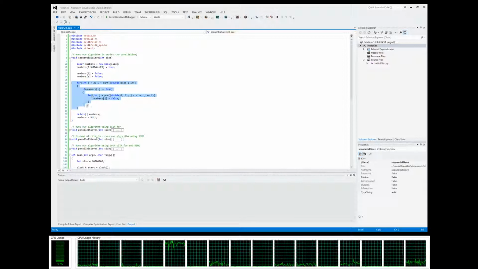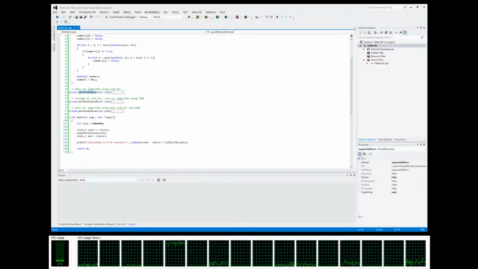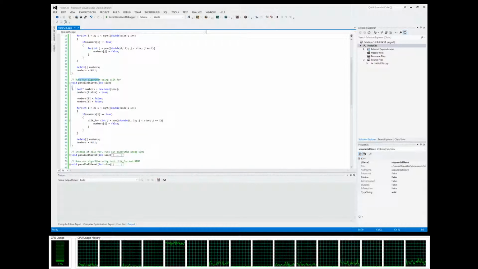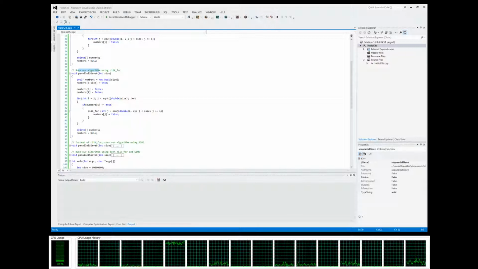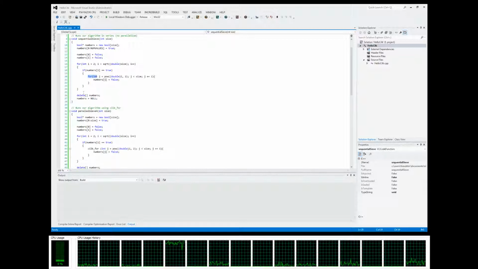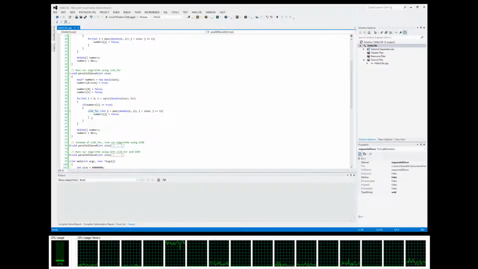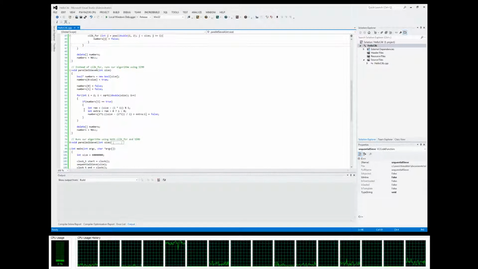So basically, if we run this, it'll just run in serial, no parallelism, and then I've got 3 other parallel examples. So if we do the same thing except with a Cilk for. So here's the for loop up here. We'll just change it to a Cilk for, and then there's this one, which instead of a Cilk for, we're going to use more array notation. So this is all going to run in one thread.